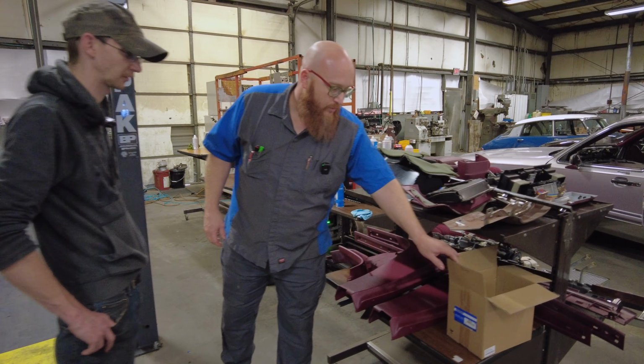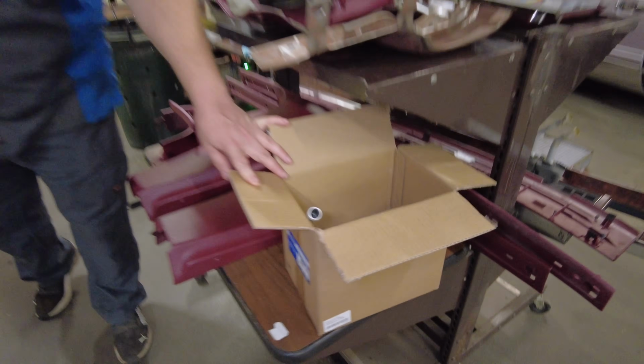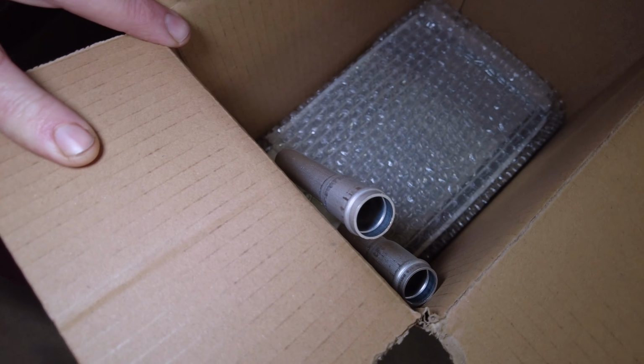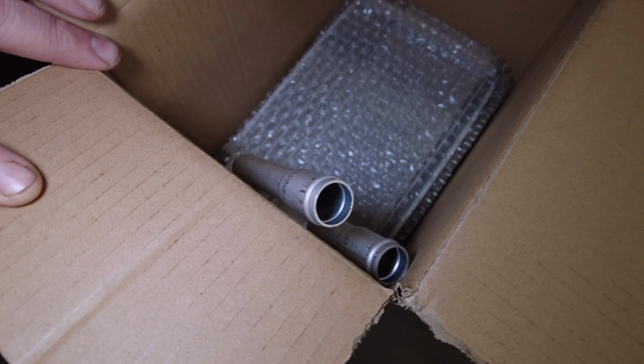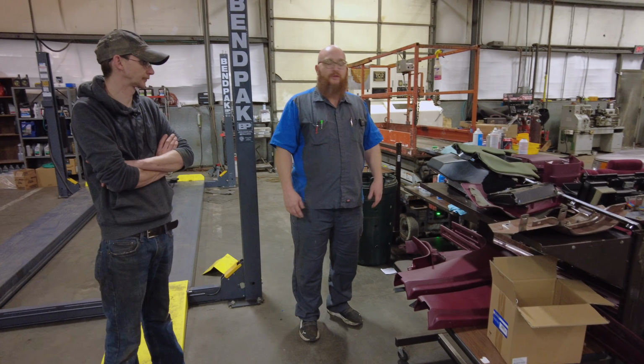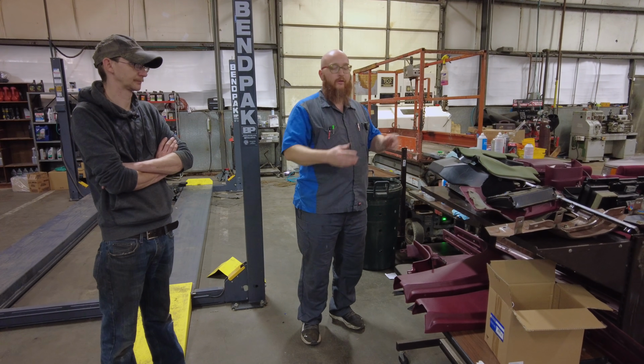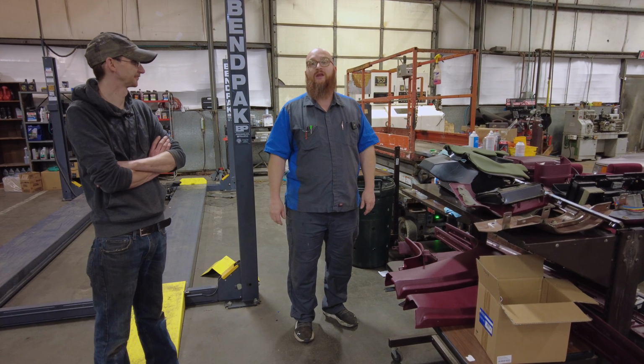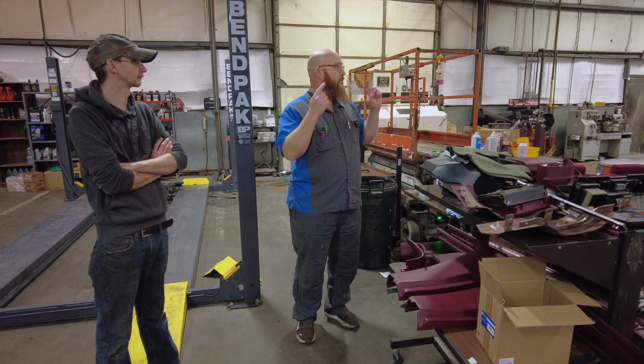Here we have the brand new heater core that's going to go in. Obviously it doesn't have corrosion on it, so that'll take care of any possibility that it could leak right after we get it done. So now you've seen all the parts on the cart. I know you guys love parts on carts. We're going to actually take a look inside the car now. So let's head on in.